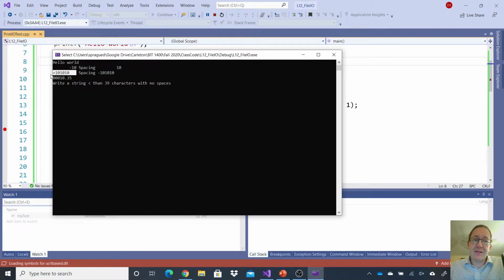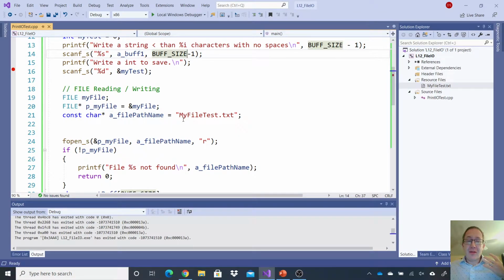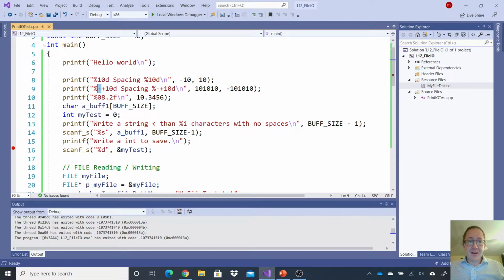Same number, that's 10 characters. So left aligned versus right aligned with the dash. Okay. I'm not going to ask you to memorize all that. I'm just saying there is a slew of documentation on what all of these various things mean. So if I have this, it means one thing. If I do this, it means another thing.